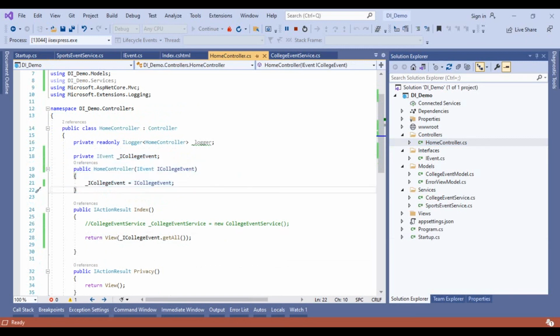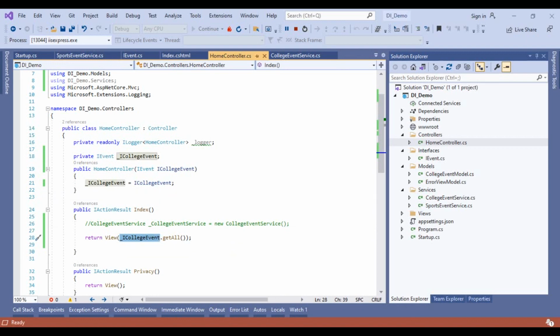You can see. So what is the difference between this code and the previous one? Now we are not creating an instance of our service by using the new keyword. We are just asking for it. This is nothing but dependency injection.